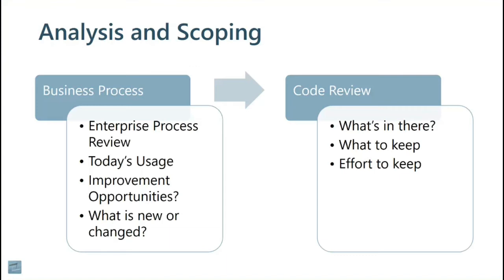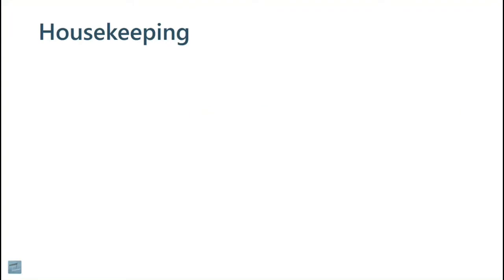Additionally, just having taken stock of the ISVs that you have in place, this is a good time to reach out to those ISVs and make sure that they have a version of their product that is compatible with Dynamics 365. Because if they don't, time to do some alternative planning. Again, fold that into your business process concepting. Okay, so that's some of the analysis and scoping.